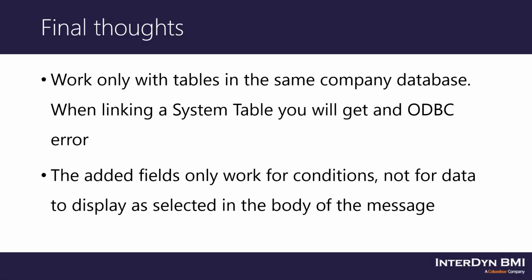So while we're waiting, then I wanted to mention these couple of final thoughts about this functionality. You should plan to work only with tables in the same company database. So it's not cross-database or cross-company functional at this point, but that is one of the things that Microsoft has received a number of requests for, to have it go across company databases. So that's likely to be in an upcoming version. And when linking a system table, you'll get an ODBC error if you try to do that at this point. And then the added fields only work for conditions. It's not for data to display as selected in the body of a message.